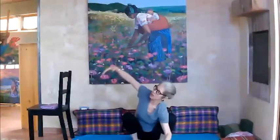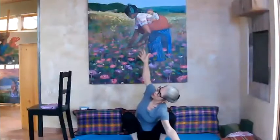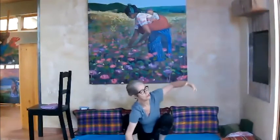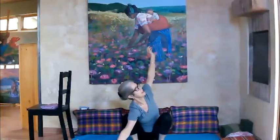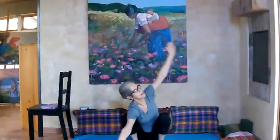Good. And then let's open up to the left. Just open nice and big. Open your left shoulder. Open your whole left shoulder. And back into neutral. Feel all the compression in the belly. Breathe into the back ribs. Inhale, open to the right. Nice, big, big opening. And exhale, back into the center.